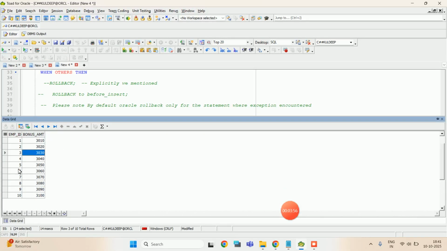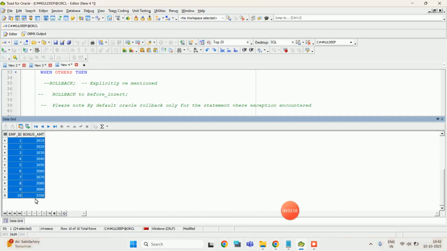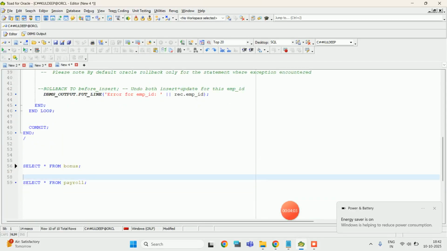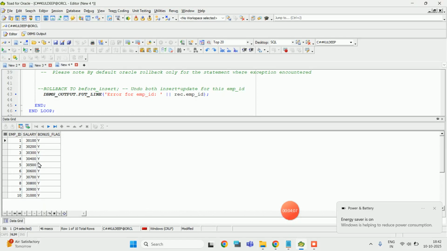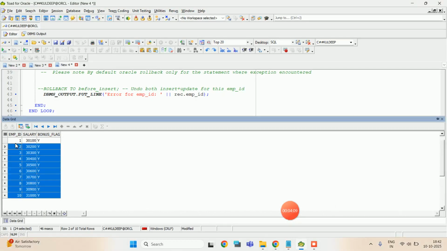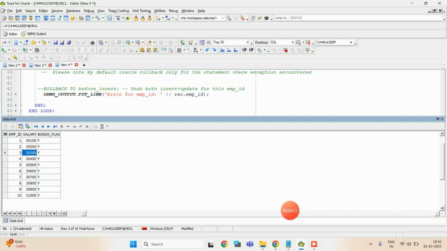Let's see. Data is inserted here in the bonus table, and in payroll data is inserted too.